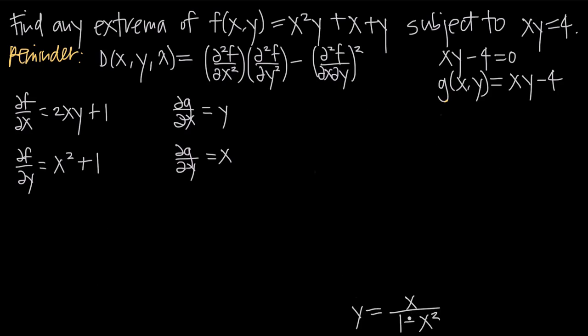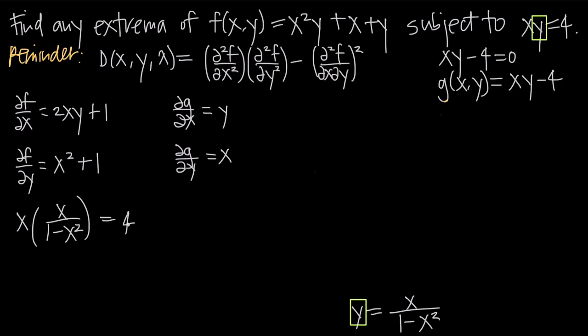Now that we have a value for y in terms of x, we want to plug this value into our constraint equation. So here's what we're going to do. We're going to take this value here that we found for y, x over (1 minus x squared), and plug it in for y right here. And so then we're going to have an equation in terms of x only. We'll be able to solve for x. So we're going to get x times, here's where we plug in y right here, x over (1 minus x squared). That's going to be equal to 4.